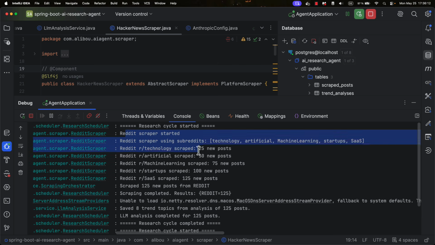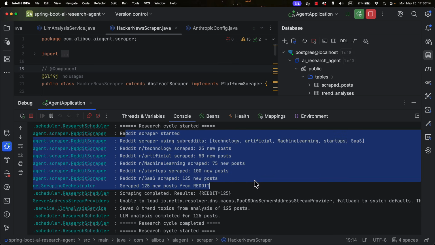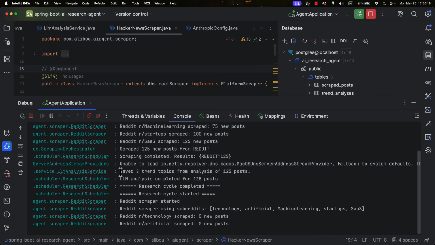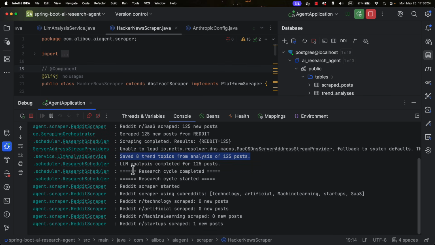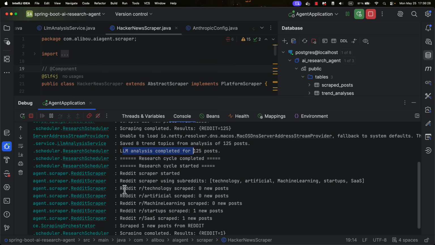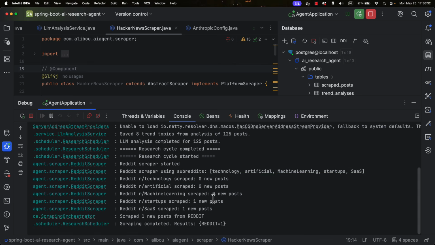So here, Reddit scraper. We scraped the different subreddits that we mentioned, and then saved 8 trend topics from analysis of 125 posts. All right. So this was sent to the LLM. And also, as you can see, for the second trigger, we found zero new posts for some subreddits.